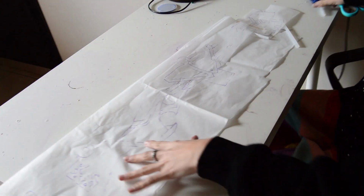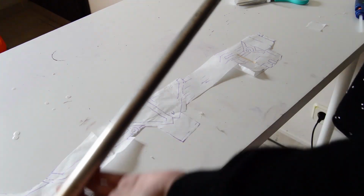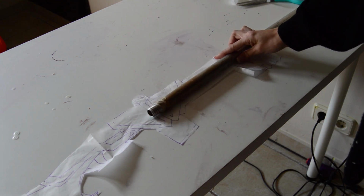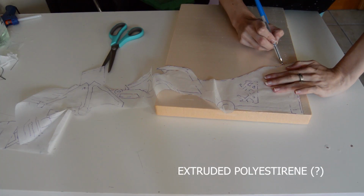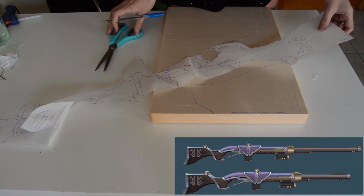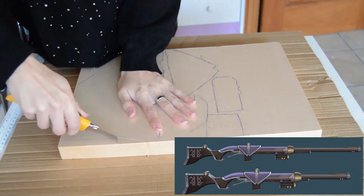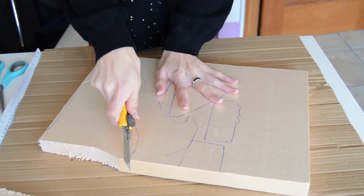I now moved into the cooler part, which is her rifle. For this I used a broom's tube, leftovers I had from Luke's stuff, and some extruded polystyrene. I made a blueprint, which I used to trace the three main shapes of the rifle body, then cut it out and glued them together.